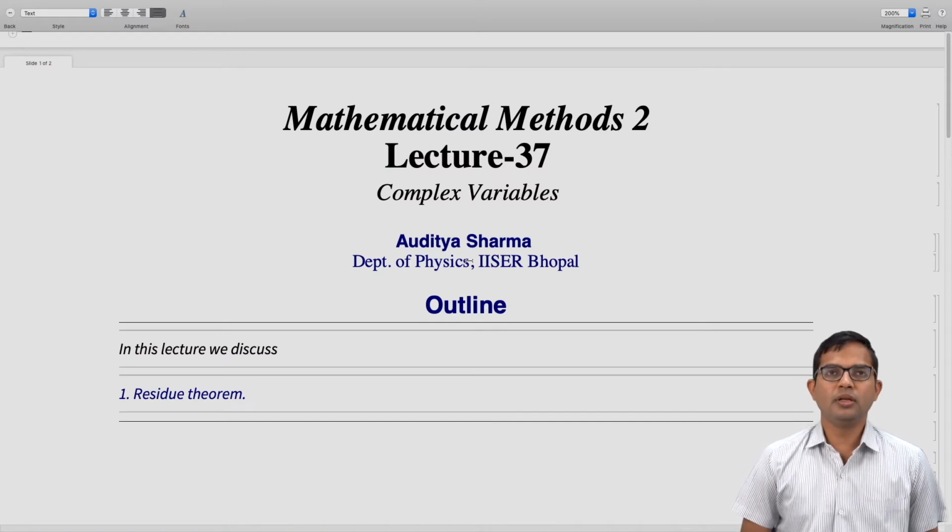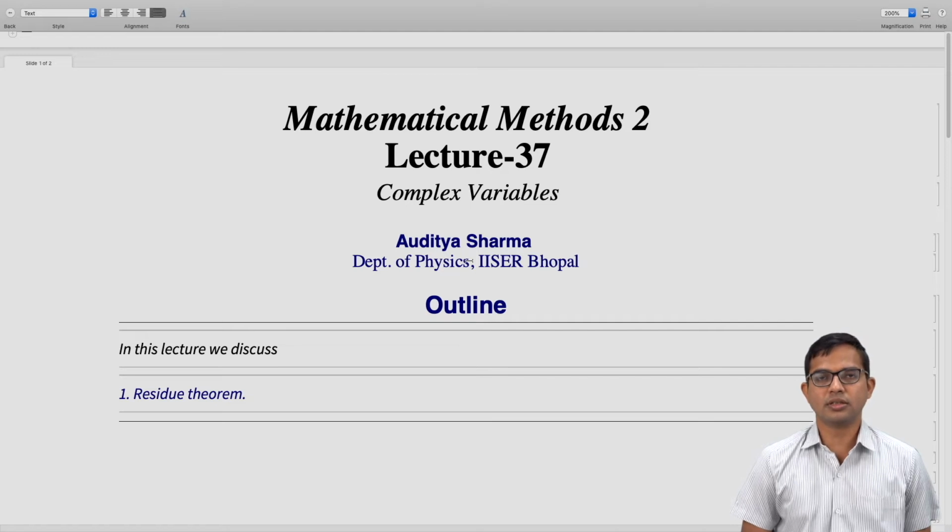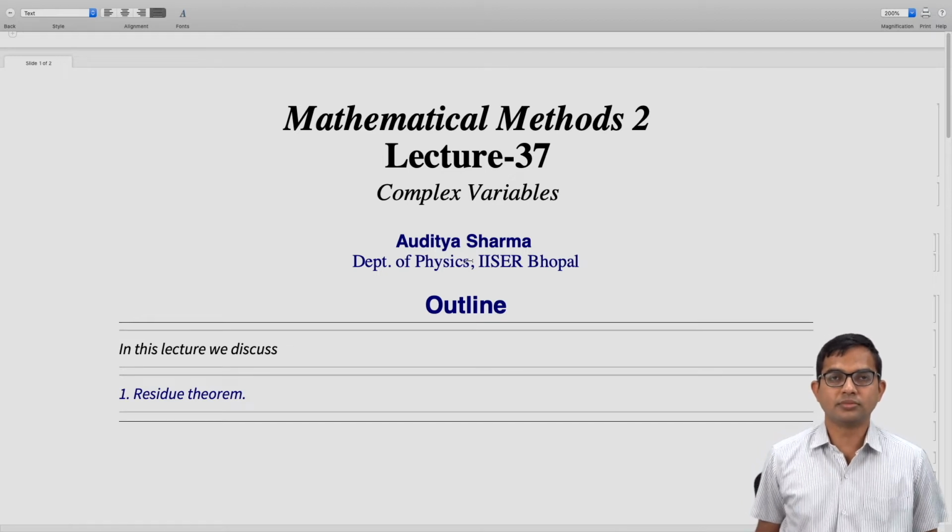Okay, so we have been leading up to the residue theorem, right, in the form of our discussions relating to Taylor series, Laurent series, expansions of functions which are analytic and which have some non-analyticity in some region, but where analyticity is available in an annular region. And we have seen how a Laurent expansion becomes possible.